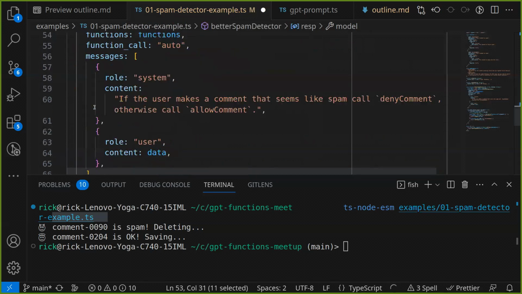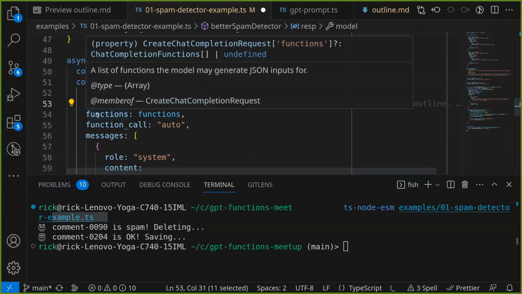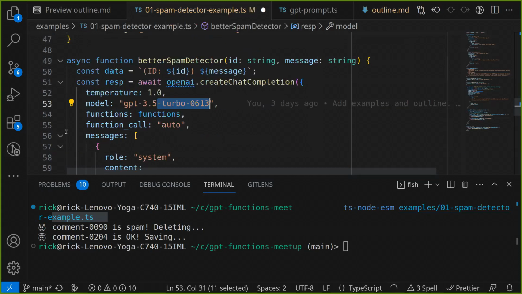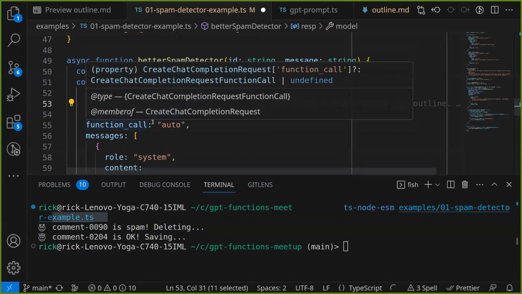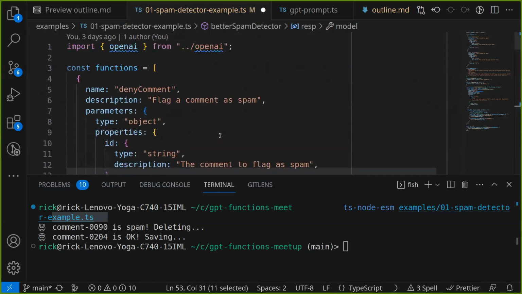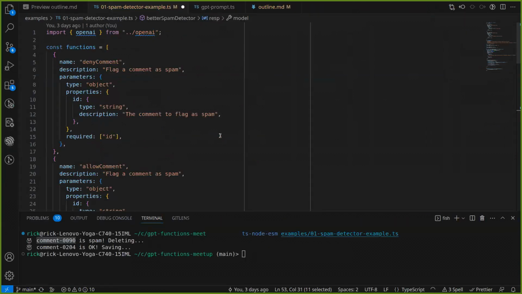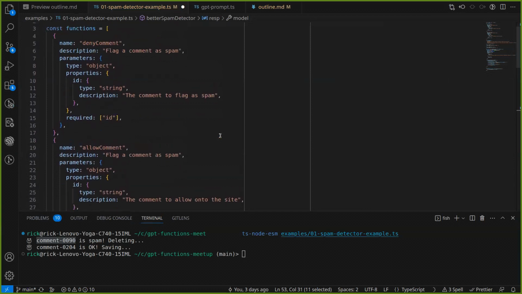And then over here, I'm passing in a parameter called functions. I put it in a variable because it's very large, but let's click into that variable so that we can look. And if it's okay with you guys, I'm going to zoom out. Hopefully everybody can read this. And so what we're doing here now, I have an array, and this array is an array of JSON schema objects. Remember we talked about JSON schema earlier? Each one of these is going to declare a function, and it's basically us telling GPT, hey, these functions are here if you need them.